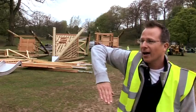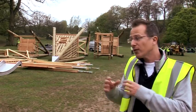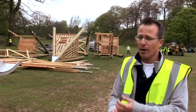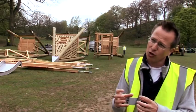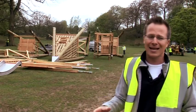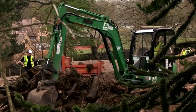With the slope being like that, the lads are working in difficult conditions within a woodland setting, but we've worked with them to develop the ideas. Groundwork Cheshire have worked with them, and so have the National Trust. So fingers crossed, it's all going to come together, and what we'll be left with is a landmark, a destination playscape within the Northwest.